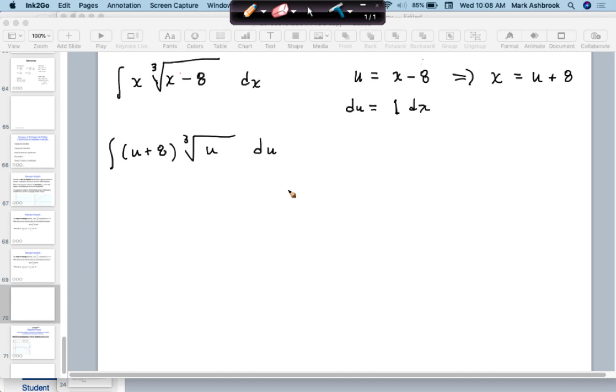Did it help? Did that help? Can we make some progress now, where we couldn't before? What can we do? What you can do is you can make the cube root of u into u to the 1/3. That's right. And then you can distribute it to your u plus 8. So now u to the 1/3 we can distribute into the u plus 8, and we just have two easy terms. So it'll be u to the 4/3 and 8u to the 1/3. See what happened? Now it's easy.